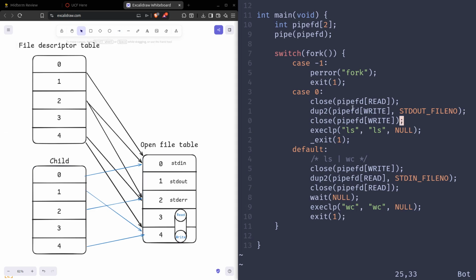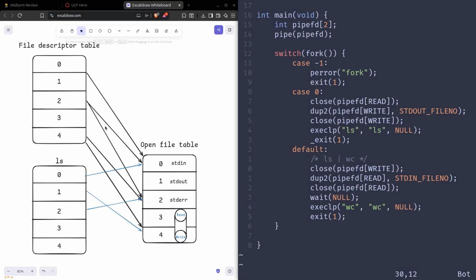And then we're going to close the write end of the pipe, because you've already redirected standard out to point to that. Now we're going to call exec, the child will become ls, and it will print some output to the pipe, so the pipe will have some output waiting in it.